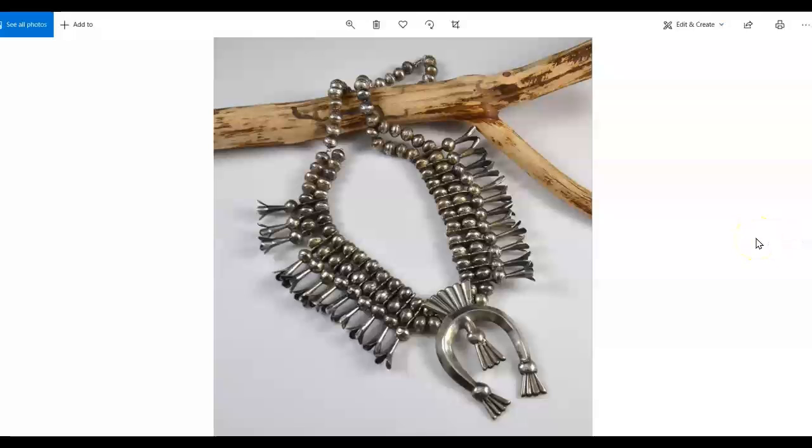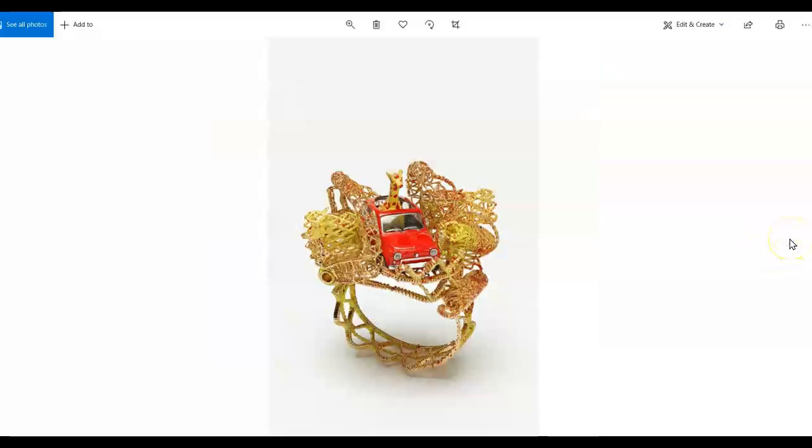And of course, the whole making of jewelry, which you are working on a small scale, but with oftentimes really beautiful and valuable materials, on a miniature scale. And here's another one. This is sort of a funny ring with a car and a giraffe, and I don't know what else is going on here. But there again, if you're one of those people that really likes to make little tiny, exquisite, perfect things, jewelry might be your thing.